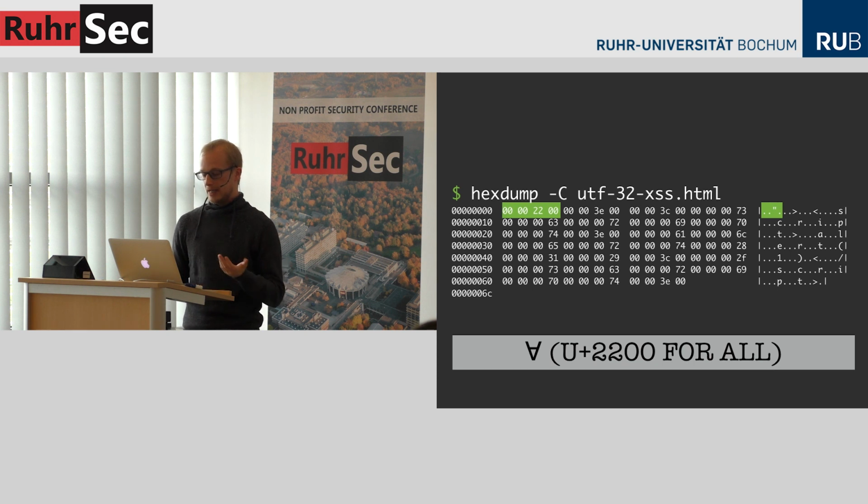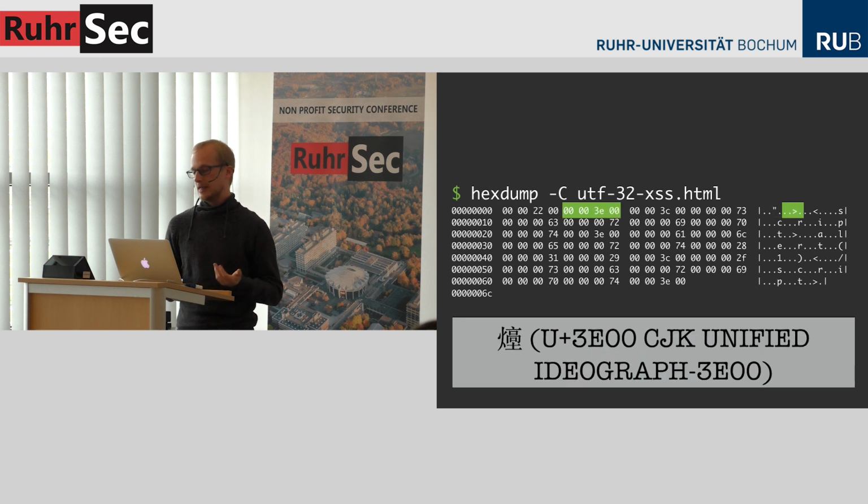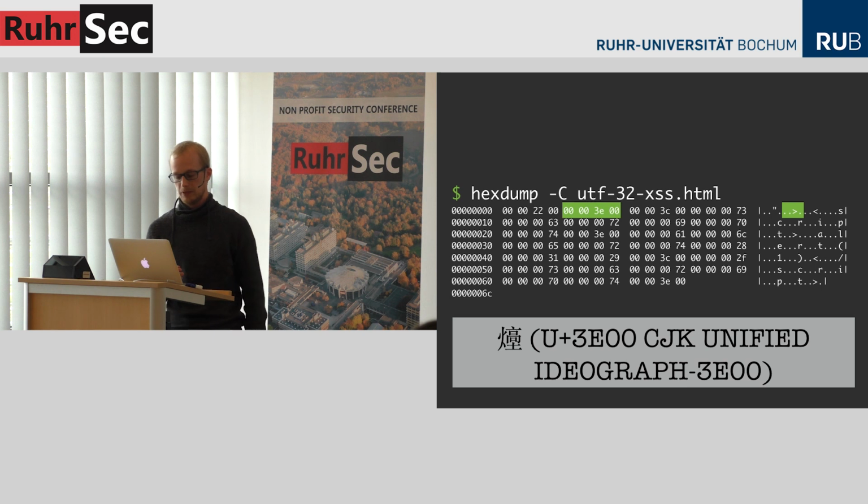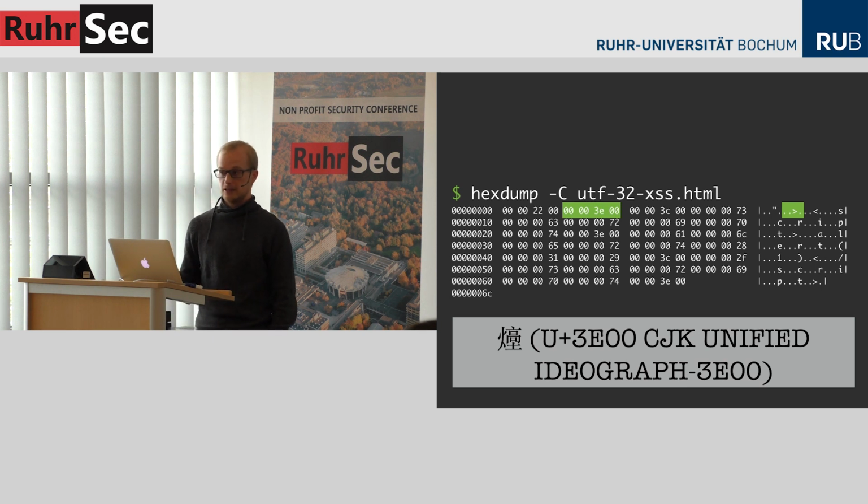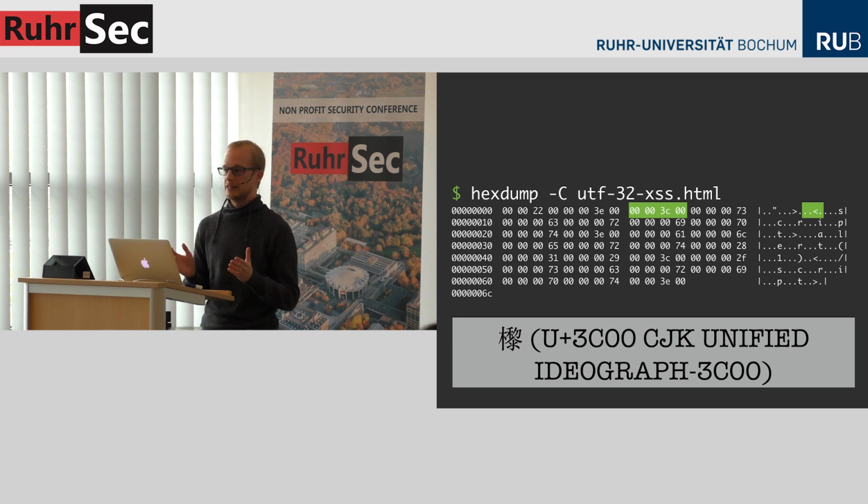The second code point is this one. Again, nothing really special, it just looks a little bit weird. But if you look at the UTF-8 representation, it's actually a closing bracket. So you see where this is going, right? Depending on how you decode this document, you get a completely different payload.